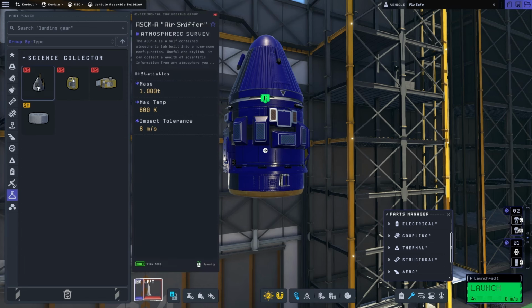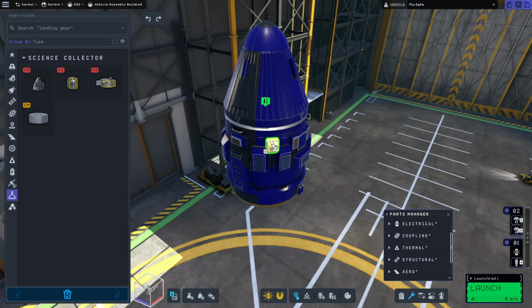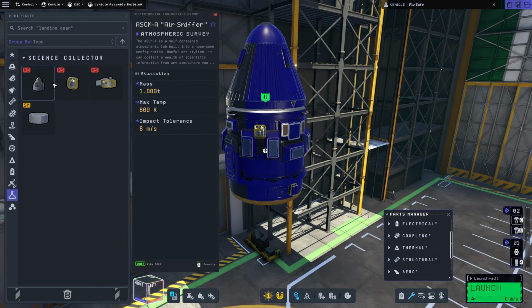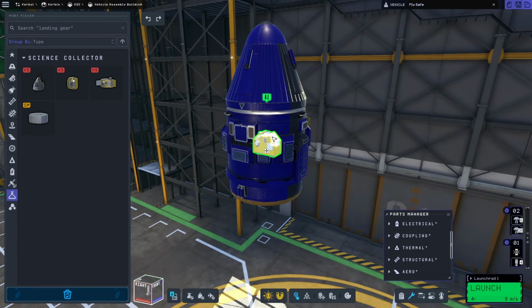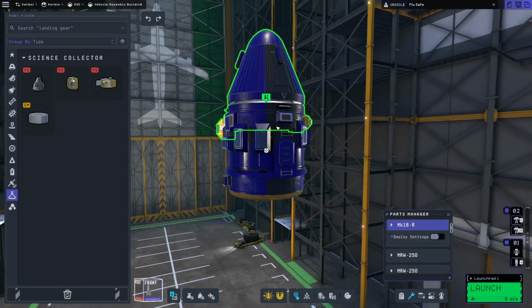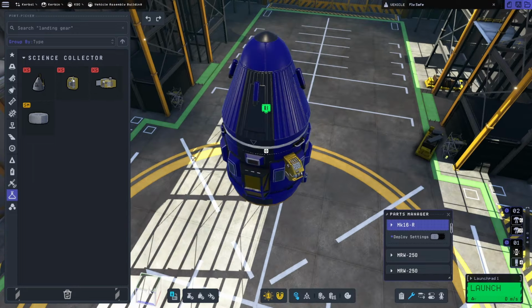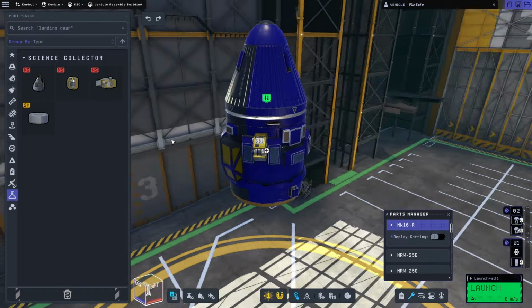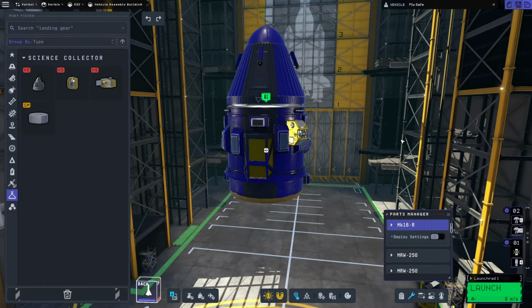Also, we're going to Duna for the first time, so we are definitely going to use some science. So, we're going to take the little sniffer, which is the atmosphere analysis. That's the same thing. And we're going to take a Science Junior radial, because it's really the only way we can take anything radial, because holy crap, is that not going to work otherwise? That sticks out a lot.